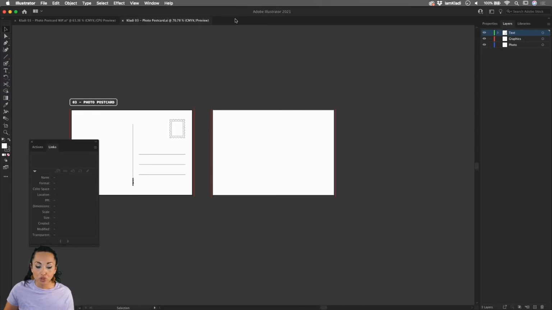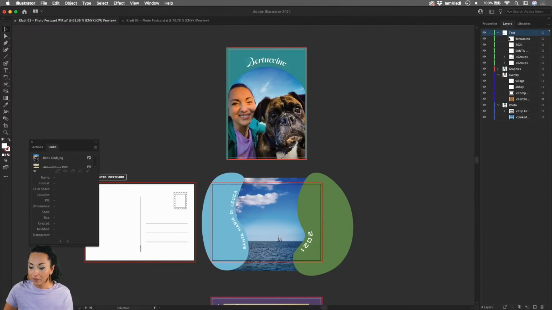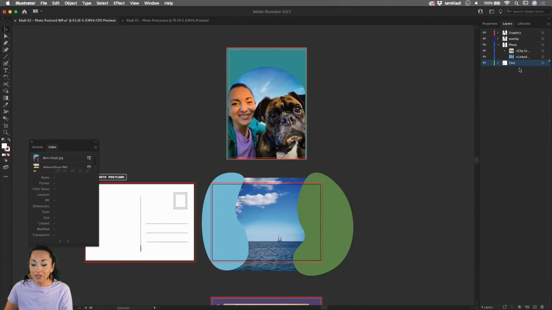In fact, if we jump into the preview file here, and I bring the layer with the text to the very bottom, look what happened. All the text disappeared. In fact, all the images, layers, vectors, photos, and graphics contained in our layers are displayed depending on the order of the layer stack. Layers and content located above will be on top of the ones below. So make sure to organize your layers correctly.